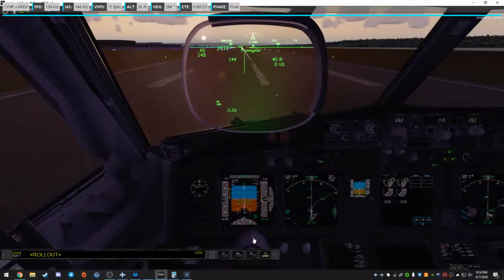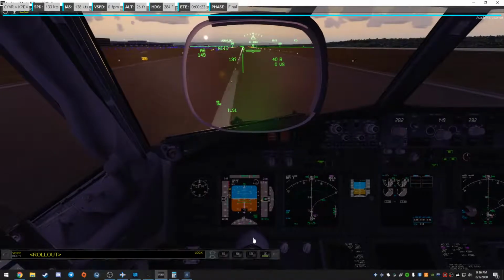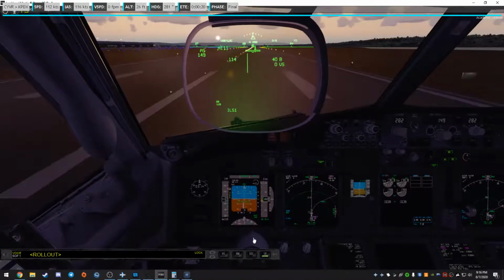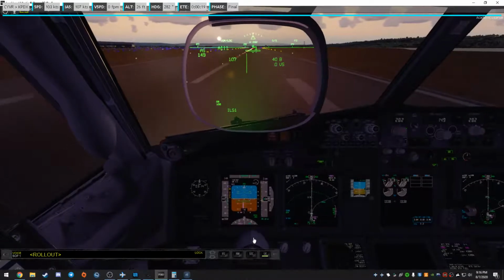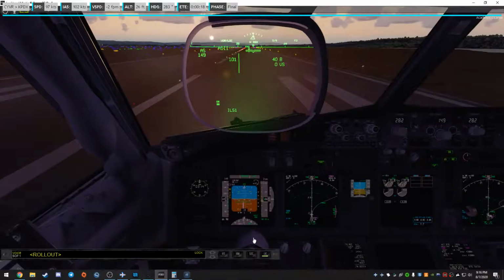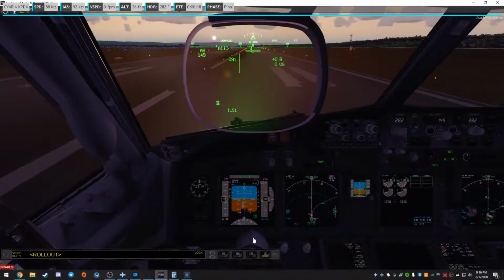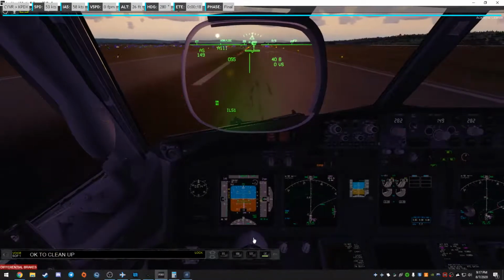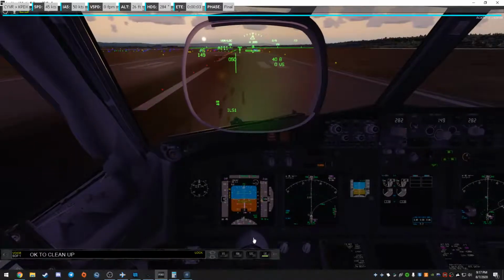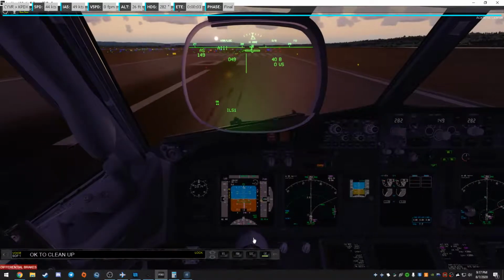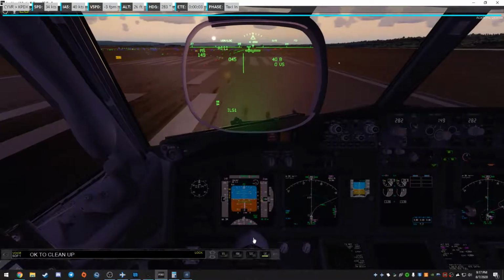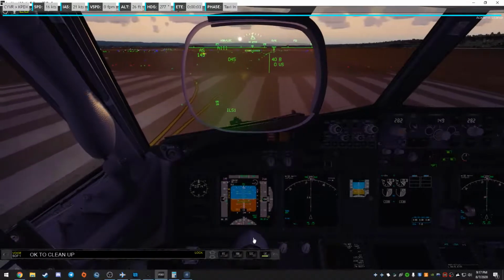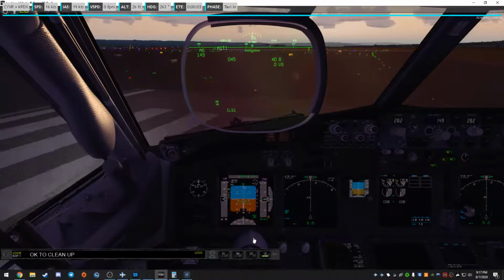Speed brake up. Reversers normal. 60 knots. Okay to clean up. Check.